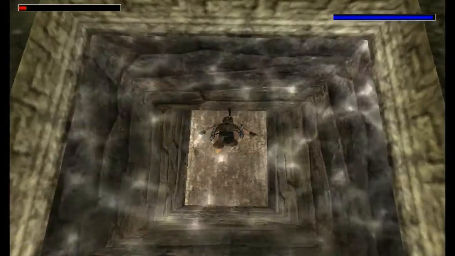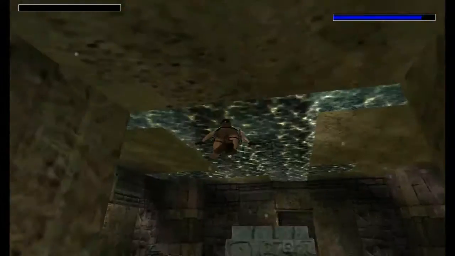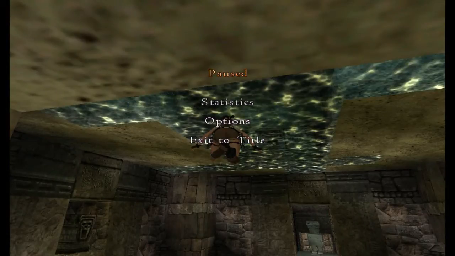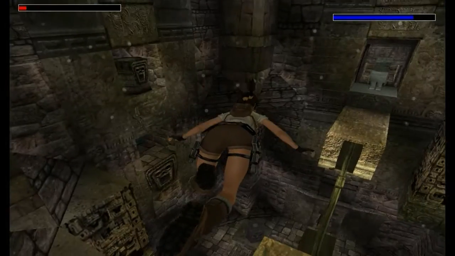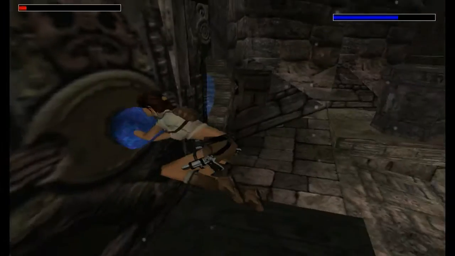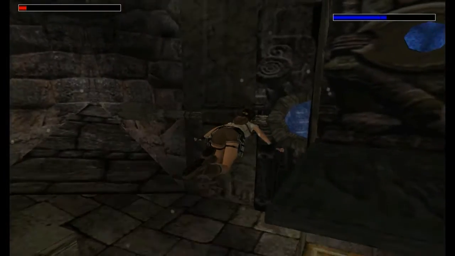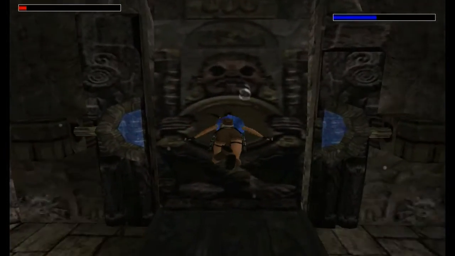Okay, so now Lara can interact with those strange blue stones. One sec. Right, I'm back. Oh, well, at least my phone hasn't gone off. Where am I? Oh yeah, I'm going to do the things with the blue things. So, what this does, when you activate both of them, the water level will lower. Here we go, second one.